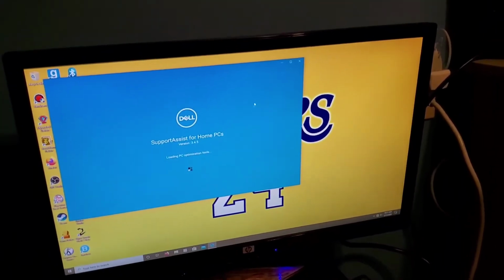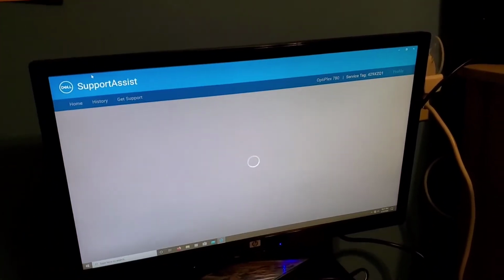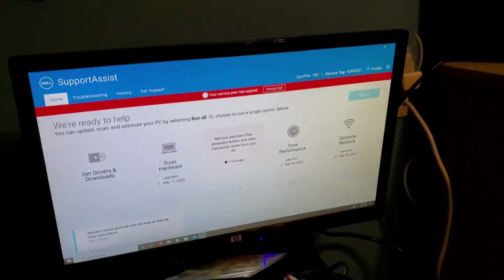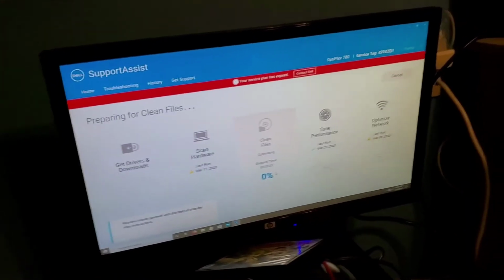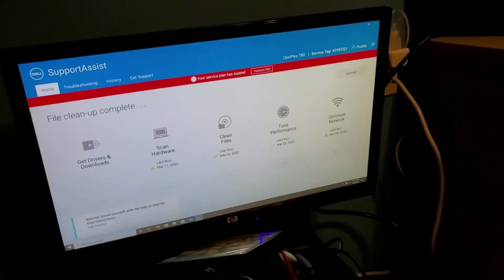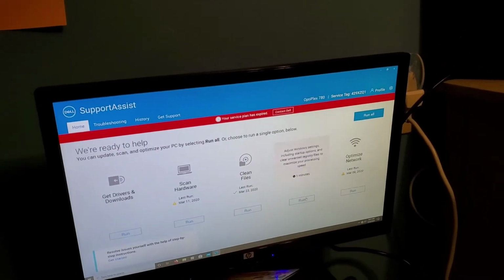SupportAssist, which is Dell SupportAssist, of course. I know I ran it off video earlier. Troubleshooting home and service plan expired. Makes sense because this is an Optiplex 780. It's not a newer computer. I don't know if the service tag's supposed to be shown on a public video or not. If it does, I apologize. Or I'm sorry, if it doesn't, I apologize.